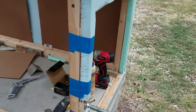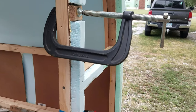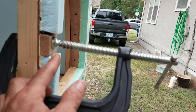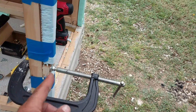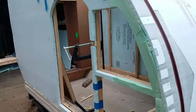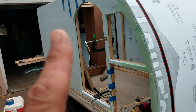So I've glued those in. I will let those dry and cure out, and then this is inch and a half foam, so I'll add another half inch of wood, same as these, but half inch to get it flush. Glued in there, and then I will be able to use that as my anchor points for my hinges on my door to keep the door flush with the outside of this camper.